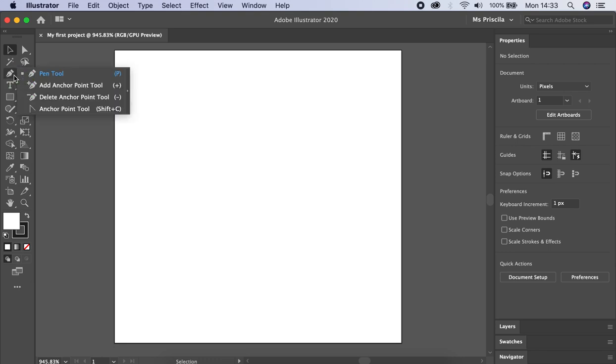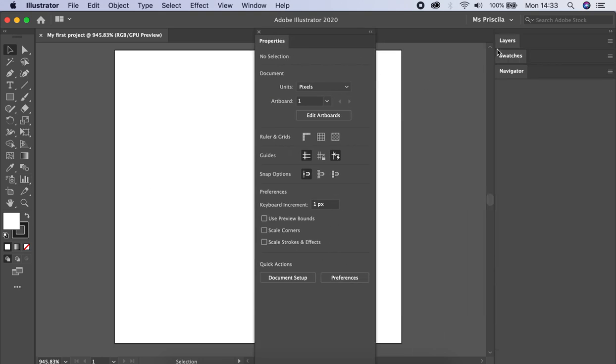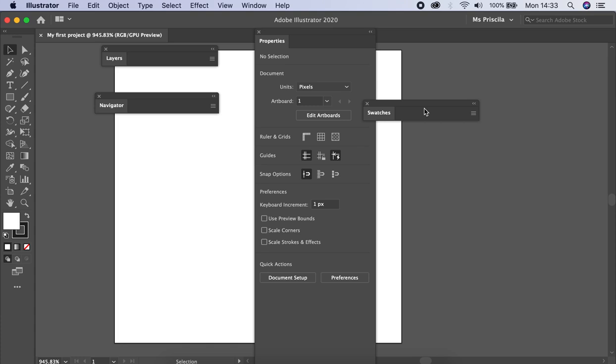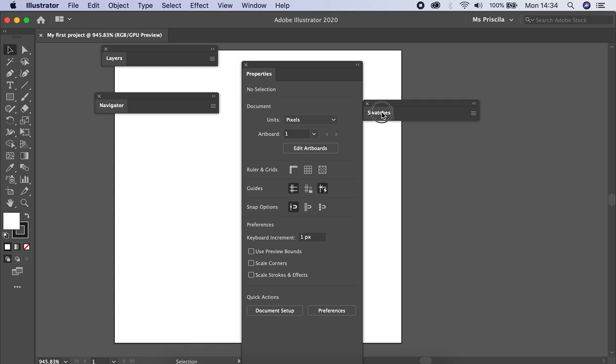Remember that when you right click on one of these tools that have this triangle, you can find more of these tools that are part of the same group, okay? On the right, we have the panels, and these are called the floating panels because I can drag them and arrange them in my workspace as I want to. There are some designers that even use two screens, one to design and the other one for the entire panels. Now, these are floating panels.